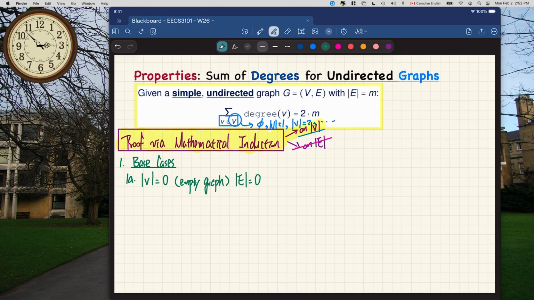Right? So you can think about, well, we can write it out. Sigma, and then all the V that's in empty set. There's no vertex. And then we try to do the degree of V. And it's a very obvious sigma property. If you're trying to sum up 0 terms, you simply got 0. Right? 0 is the identity of addition, right? So this will be just 0. And this will just happen to be 2 times the number of edges, which in this case is simply 0, right? So it trivially holds, but it's good to show the step. Okay.